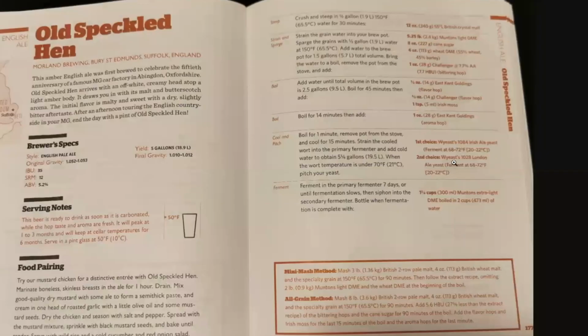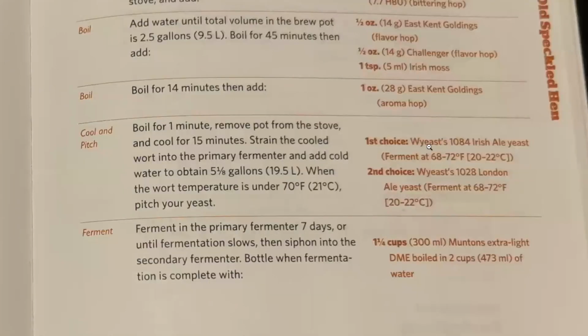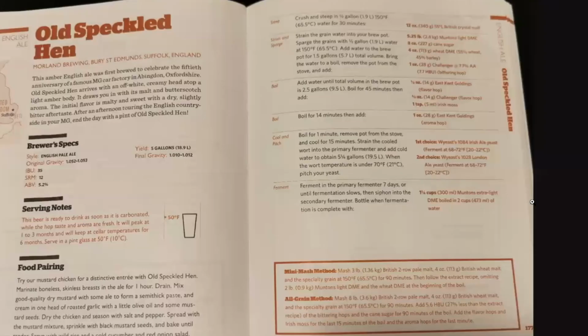In terms of yeast for this brew, it's recommending Wyeast 1084 Irish ale yeast or Wyeast 1028 London ale yeast, and it's recommending that we ferment between 20 and 22 degrees Celsius. So I'm probably going to go around 20 degrees. 22 seems a bit high for this one. So now that we have the recipe in order, let's jump across to Brewfather.